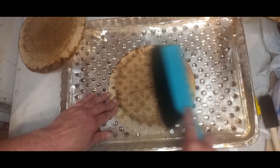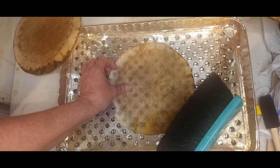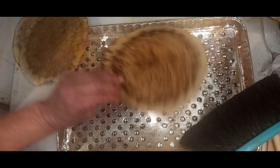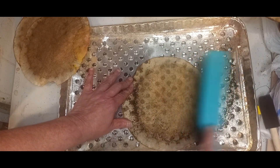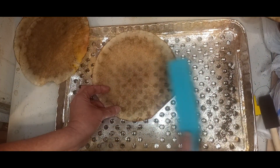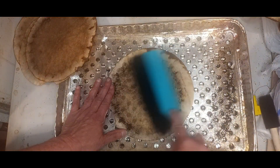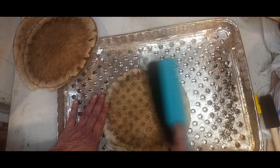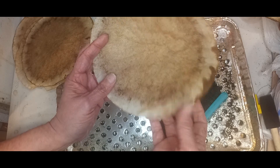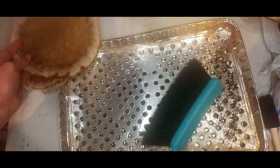I have some more filters here that I need to brush off. I'm getting ready to make some more music paper, and this time I'm going to use music paper that's not older — it's new, so it's very white — to see if the music will show through a little bit better. When I use the vintage paper it's almost so dark that you can't see the lyrics, so I thought I'd try a lighter paper. Sometimes when I pull them out of the pot I would rip them, so I stopped trying to pull them out — I just dump the whole thing and lift the paper out so it stays in one piece.